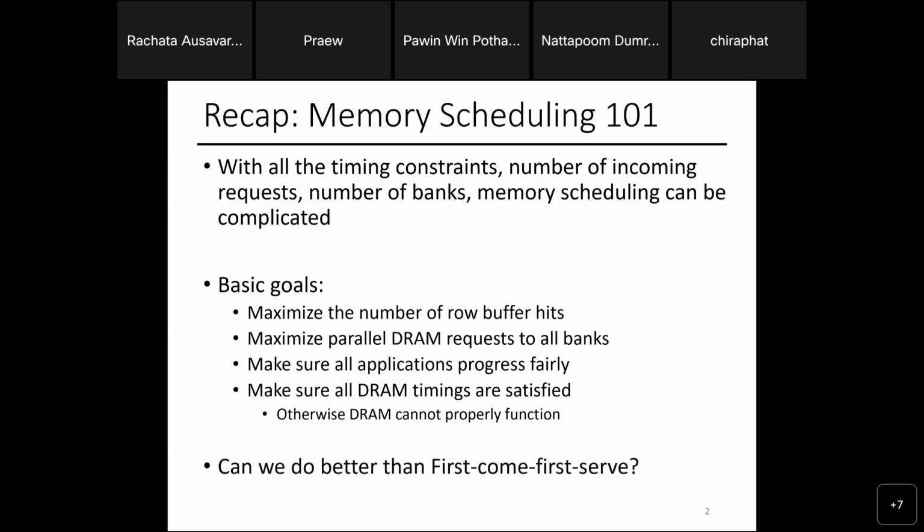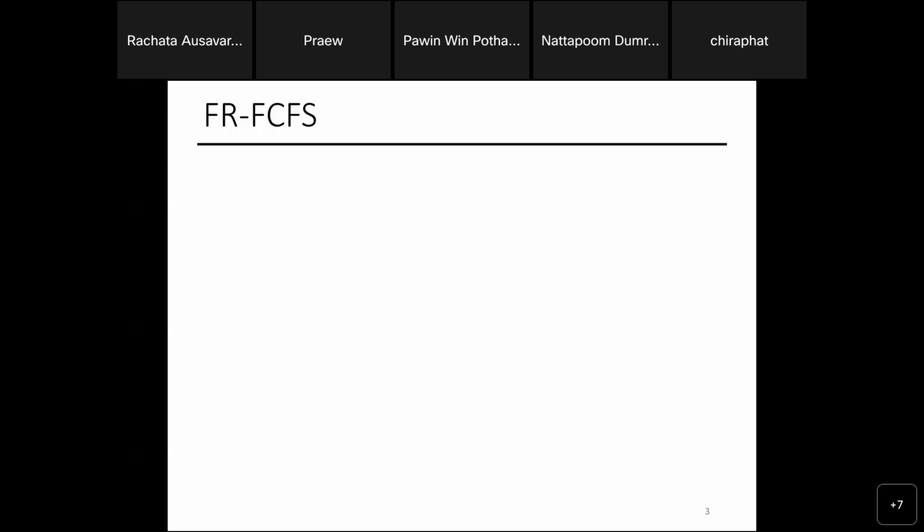All right, so the obvious policy is first come, first serve. In a hopefully fair world, that seems like an okay policy. You have a queue. But not everything behaves the same way; your programs don't behave the same way. If I have a program with a lot of row buffer hits, maybe I should get a little more service out of it, because I have a row open already. Why don't I keep it open and service this program?